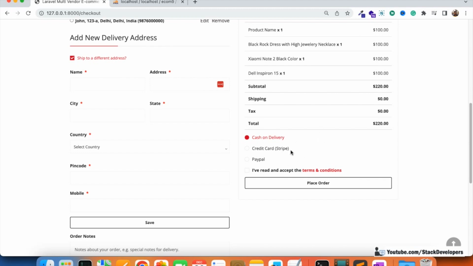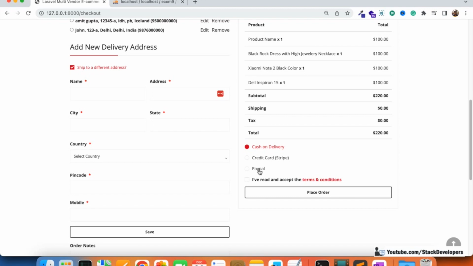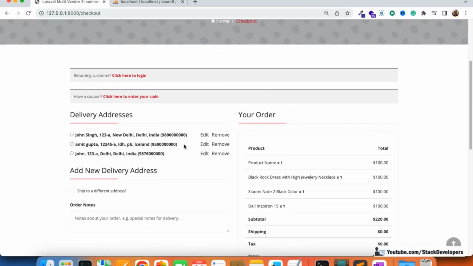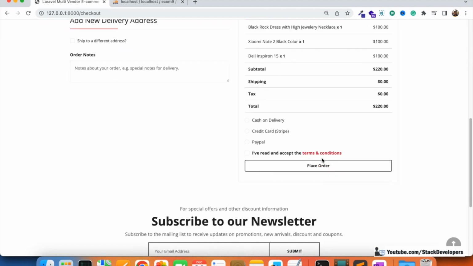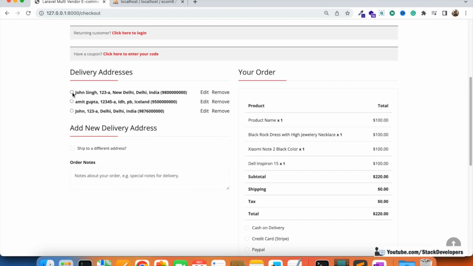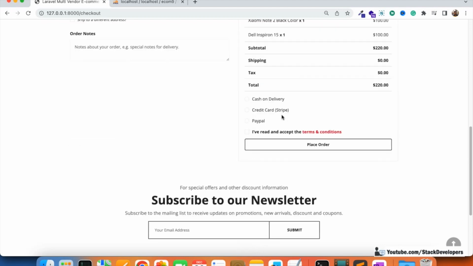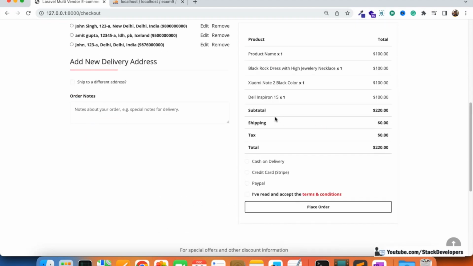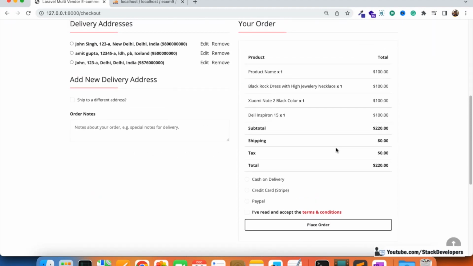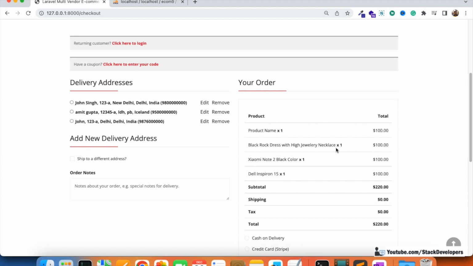We will add the condition as well that one of the payment methods must get selected, and also the user needs to select the delivery address before clicking place order. The user needs to make sure that he selects one of the delivery addresses, and one of the payment methods. So we are going to finalize our checkout page, and we are going to start working on this right now.